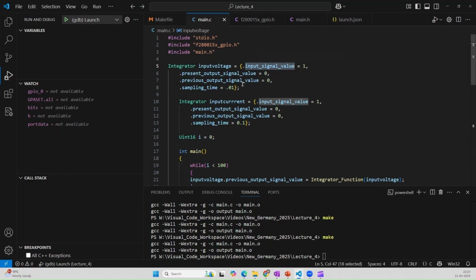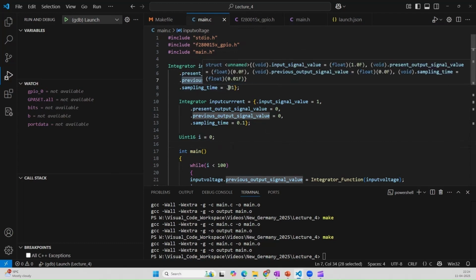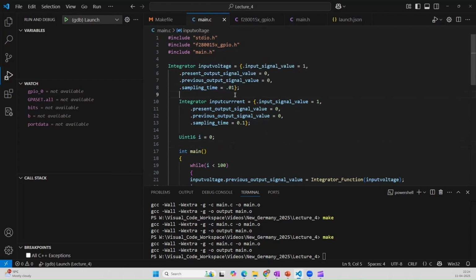But here we are just showing some examples. So I want to initialize the values to some non-value, and you can do it in this format. The initial output signal value, the present value and the previous value, I just set as 0. Sampling time I set as 0.1. That's the reason why you can see that everything I've defined is in floating format.